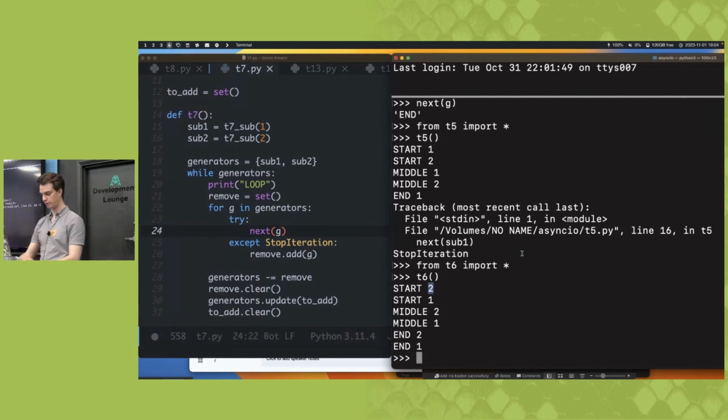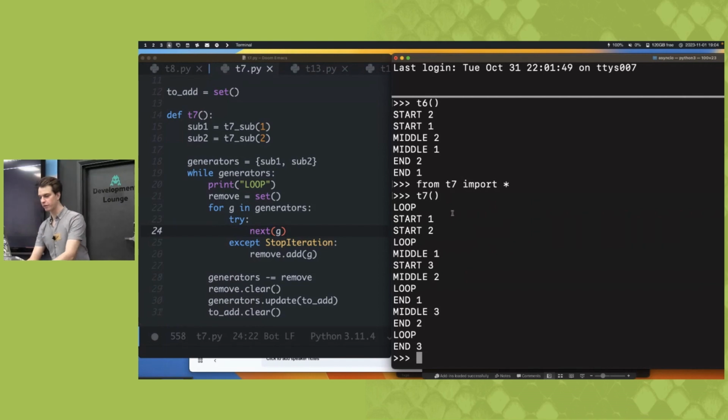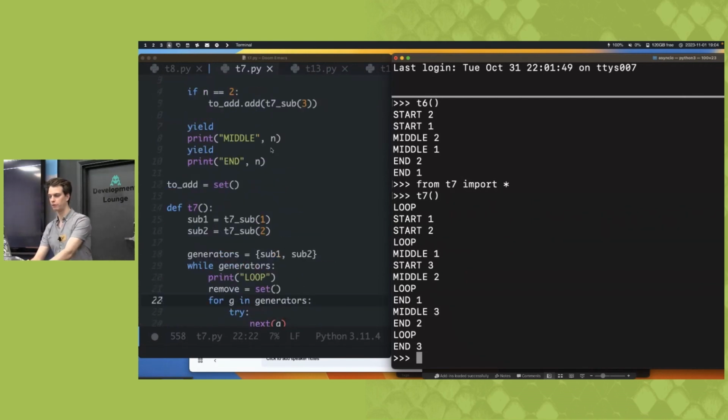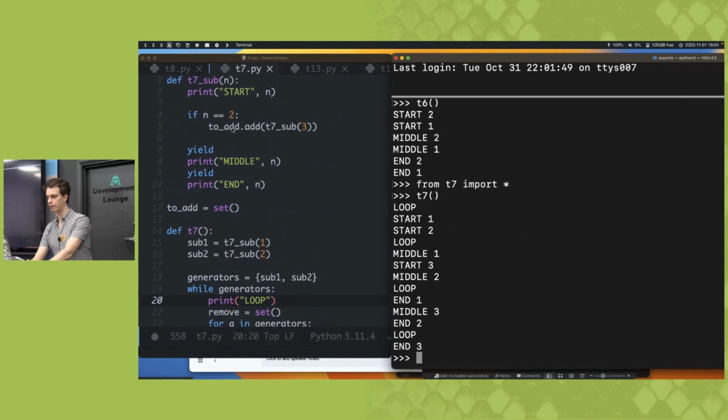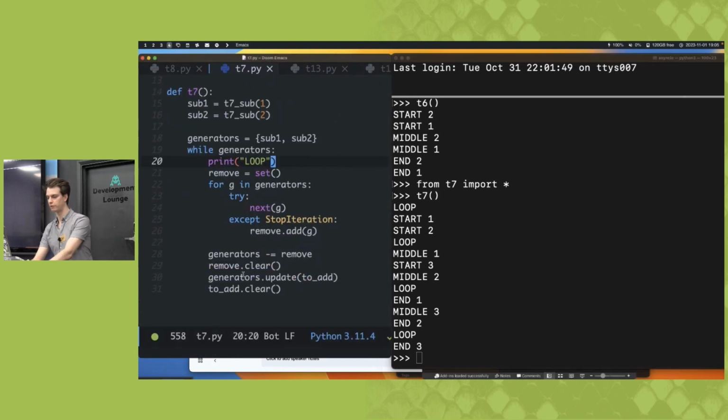So if we run that, you can see we get loop, and then that runs 1 and 2, and then you'll see that that's going to have added it into our generator down here. So on the next loop, we're actually going to have 3.